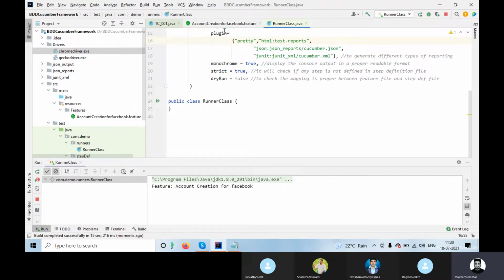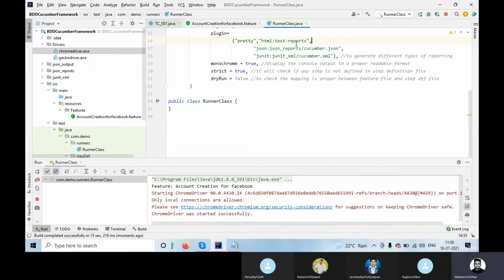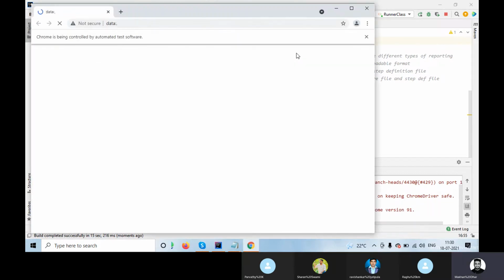We should always follow what the framework says, like you should always start from the runner class, not from the feature file. That is not recommendable.